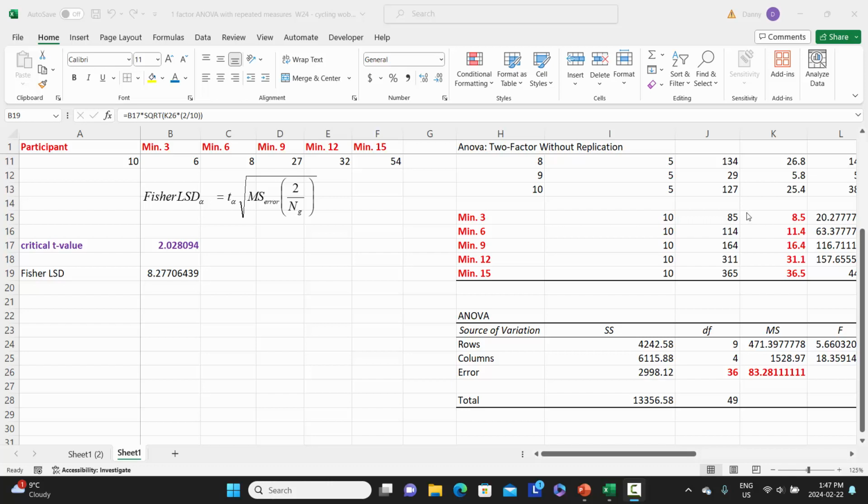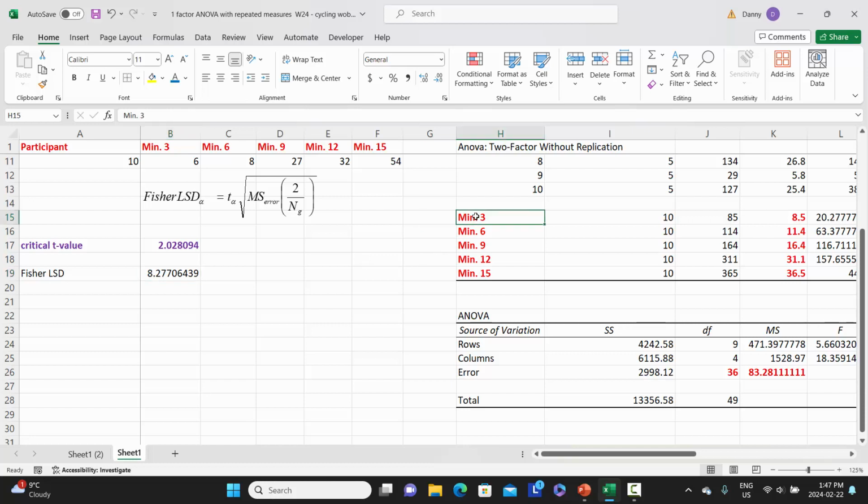In this video, we're going to continue with our post hoc analysis, and we pick up where we had just ended up on our previous video, in that we had calculated the Fisher least significant difference value, and now we're going to use this value to compare against the differences in the averages across these different levels of the independent variable. And to do this, we need to begin the process of setting up our matrix.